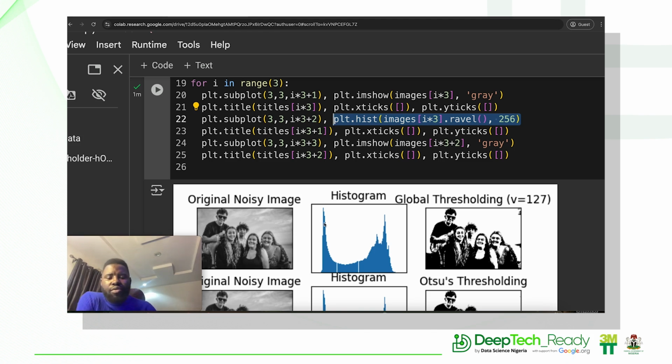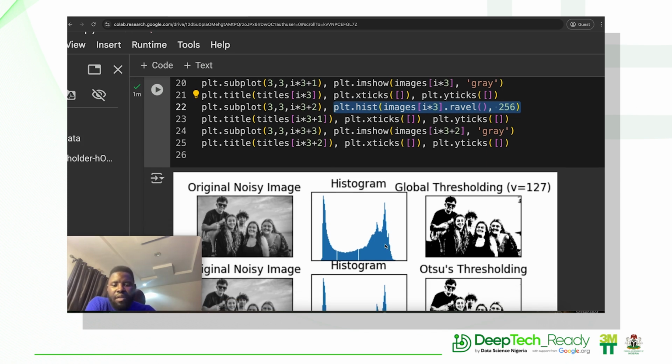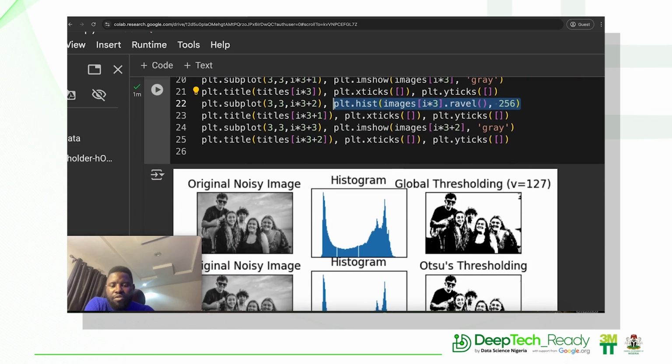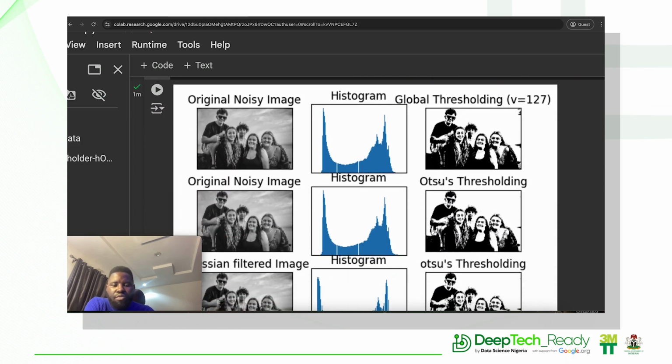So the histogram here gives you the pixel values that are more dominant. You can see there's a lot of zeros, values very close to 0, and there are a lot of numbers quite close to the 255 region. And then of course when you apply the thresholding on the image, this is what the image looks like. This is pure thresholding. Then when you now apply Otsu thresholding, you could see the effects of that on the image.